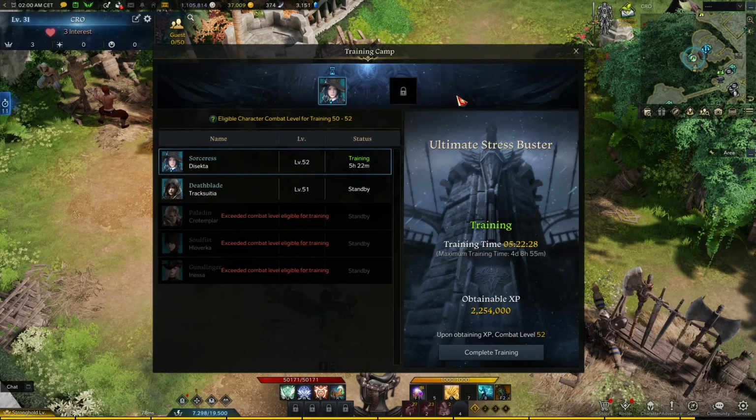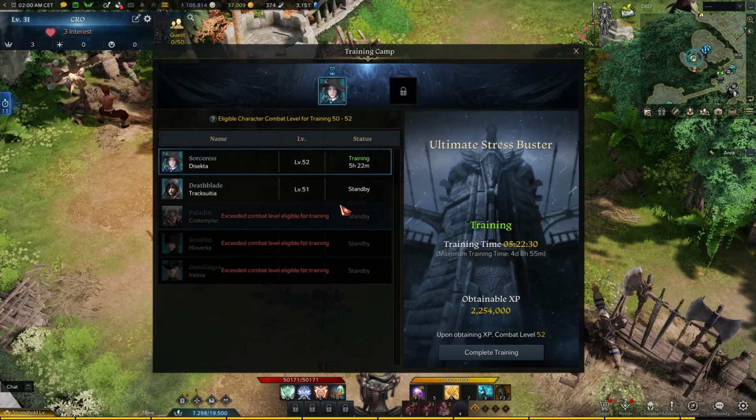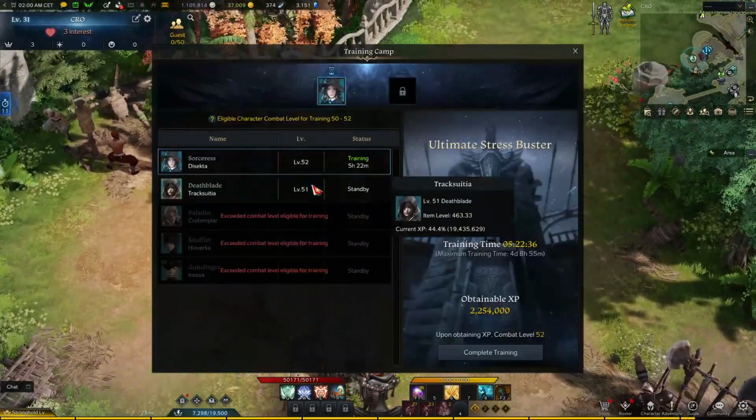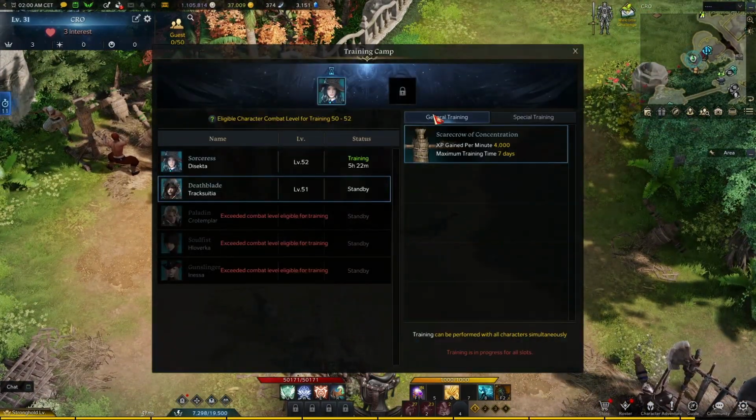We got the general training, which gives you 4,000 XP. So let me just skip over this and go straight to the other thing. Yeah, general training, as you can see here. It gives you 4,000 XP per minute up to a maximum of 7 days. And that one can be used by all characters at the same time as long as you got the slots for them.